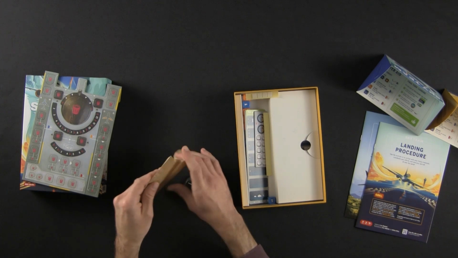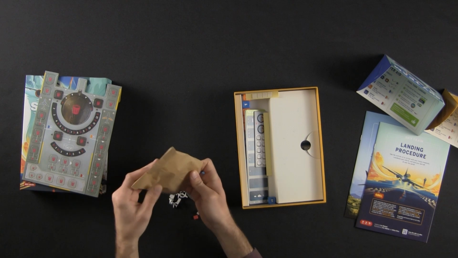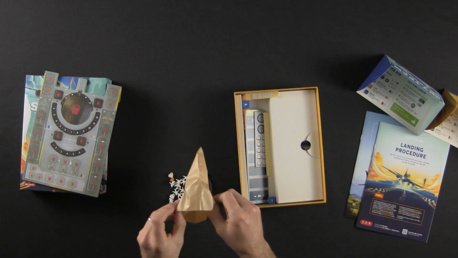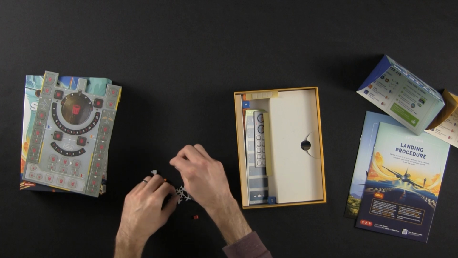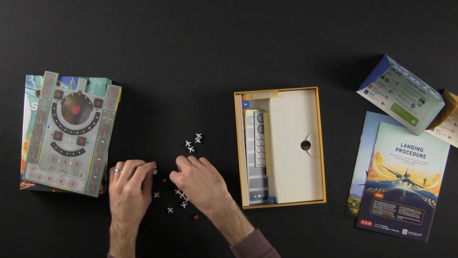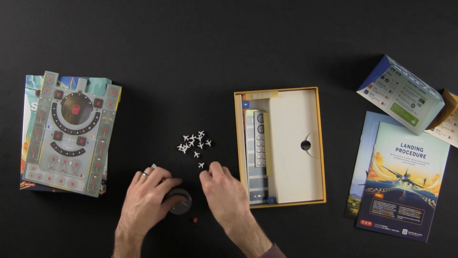So, all right, there's a coating on here, but this feels like a paper bag, not plastic, which is nice. Silica packet. Gotta have one of those. Okay, so we've got some little airplane tokens. Should be 3 of these coffee tokens. How many airplanes do we have? 2, 4, 6, 8, 10, 12, I believe.